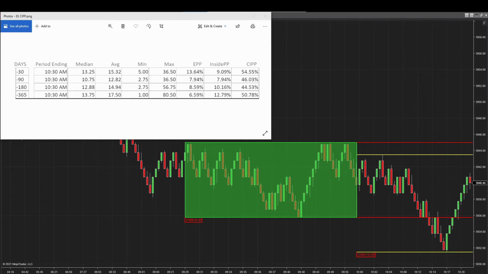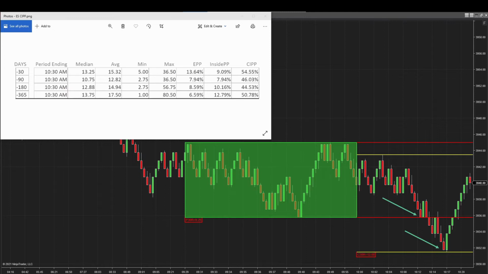Now, what happened today? If we look at this first arrow here, we see that at that point the bottom is tagged. Now that means the inside PP stat is done, right? So what is it going to do from there? Now we start looking at what the percentage of time it's been encompassing is. We say it's 13.64 lately, but even longer term, it's even less likely when you look a year out. So here's what happens. The market goes down. It's well outside the low there, and then it does a reverse.